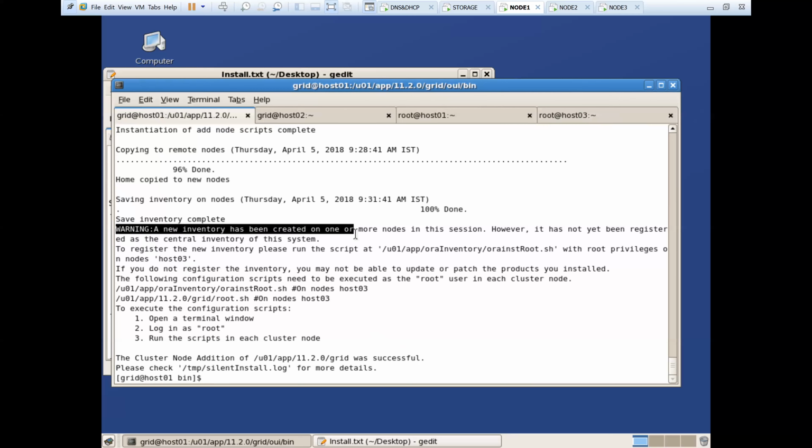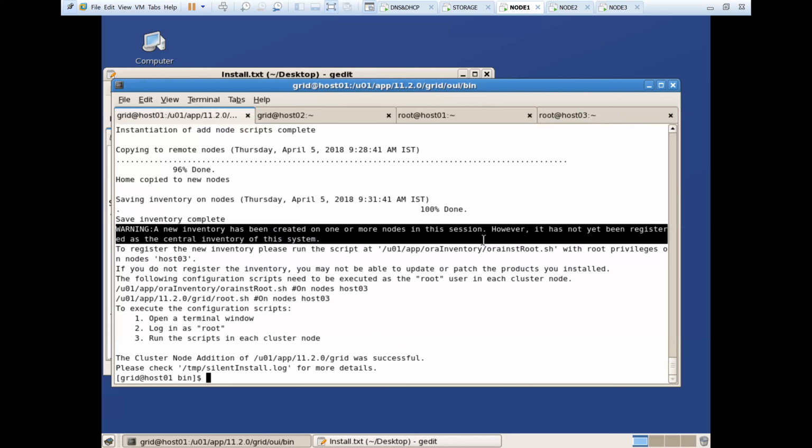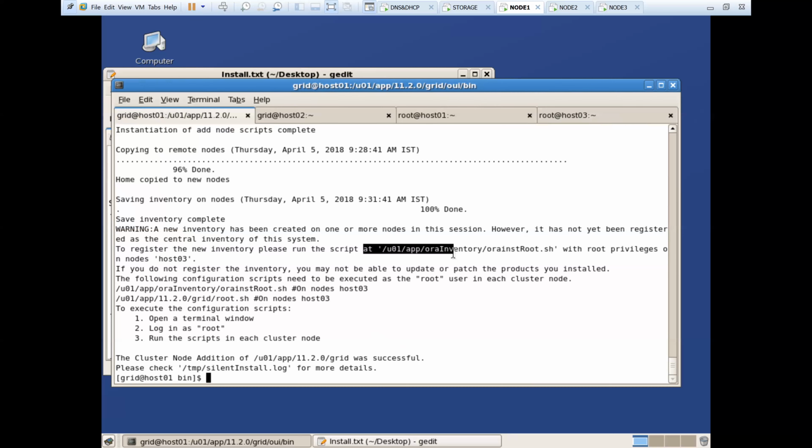A new inventory has been created on one or more nodes in the session. However, it has not yet been registered as the central inventory of the system. To register the new inventory, please run the script at.